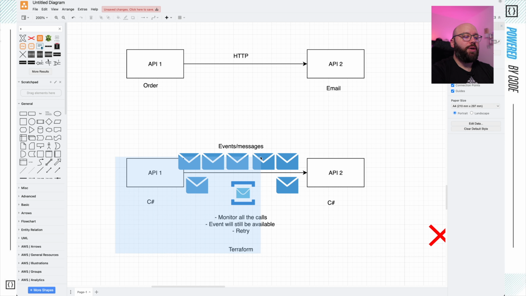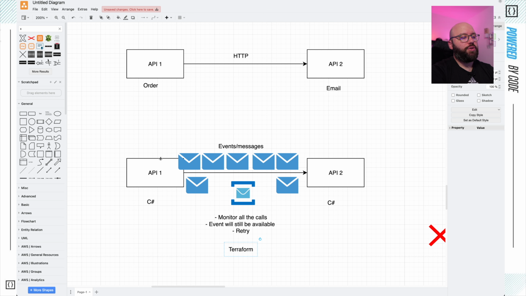So these are some of the main benefits of why we want to utilize events, and basically we're decoupling the communication between API 1 and API 2. We're letting all of this communication be served by a single queue, which is going to be responsible for moving the messages from the first API to the second. And what we're going to be doing today, in order to build this queue, is utilizing Terraform, so we have a clear understanding of all of the different configuration that's needed. It's not going to be much, it's pretty straightforward, but it's always good to understand how it works from the code rather than the graphical user interface.